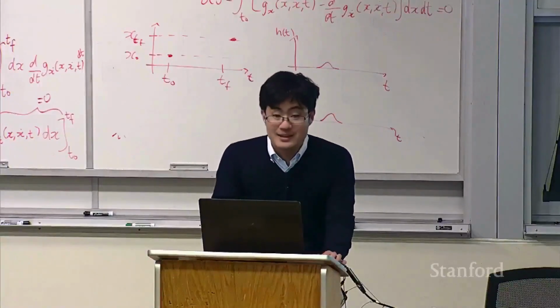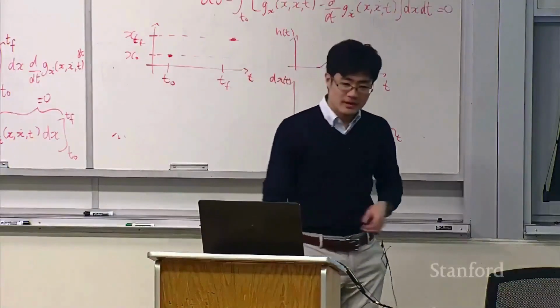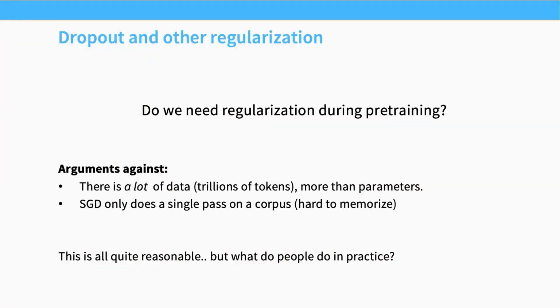Okay, all right. So we're going through really the lowest levels of details of language modeling, which I think really exposes a lot of interesting ideas while we talk through this. And I think dropout and regularization is another very interesting class of ideas. Also one that I think is very counterintuitive from your machine learning 101 intuition. So let's go through what I think is the standard argument for regularization.